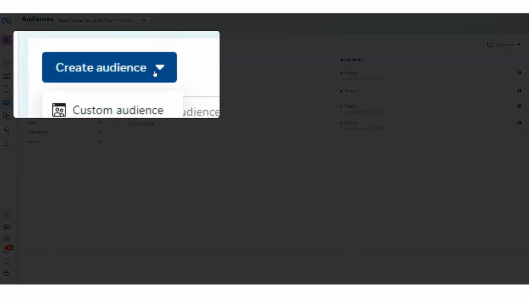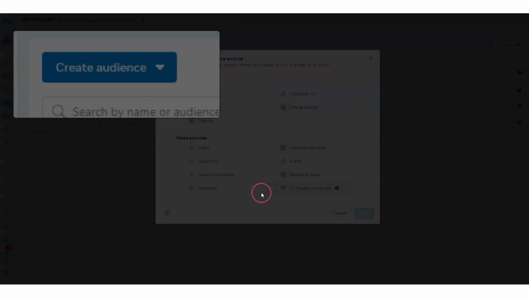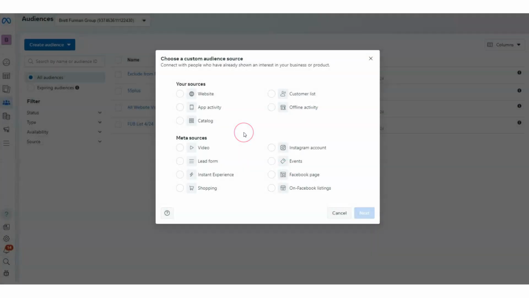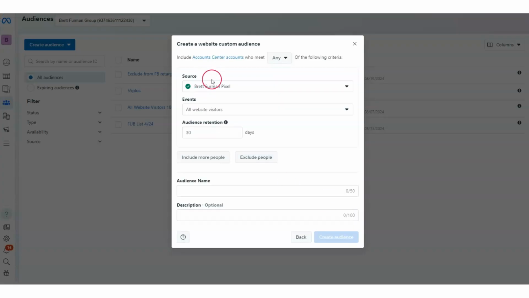So Facebook gives you lots of options here. We're going to choose custom audience, and then they give you a bunch of options for sources. And in this video, we're keeping it simple. You have all these different options. You can learn more about these later, but we're just retargeting the people visiting our BoldTrail website. So we're going to choose this first option called website. And then we're going to choose some rules around this.